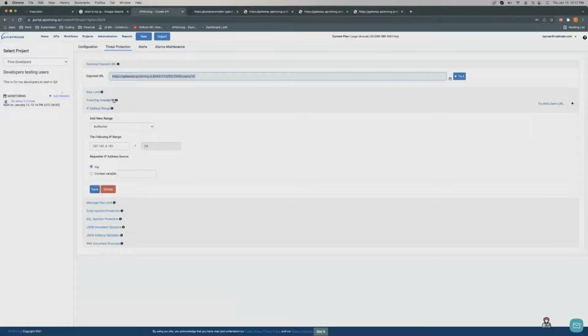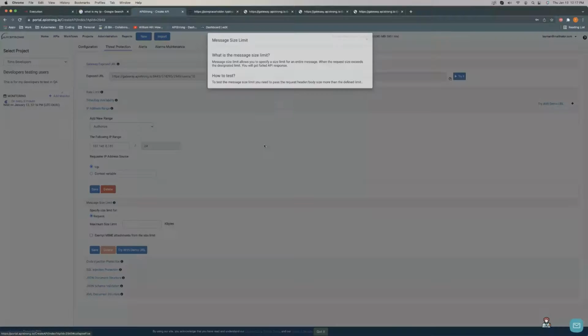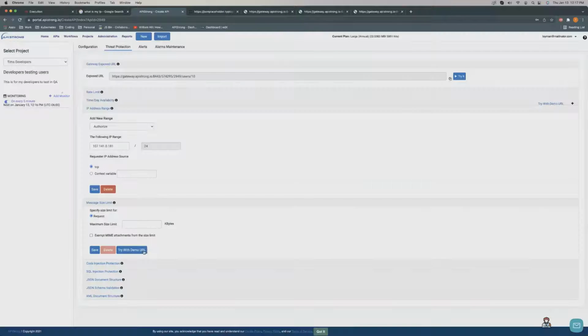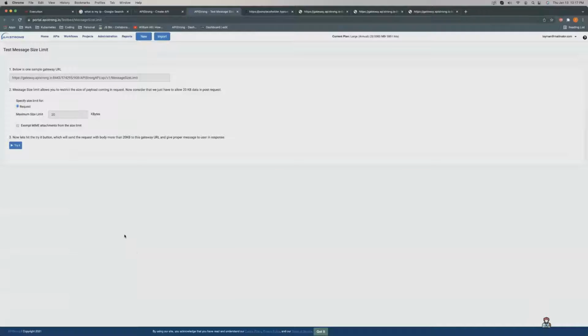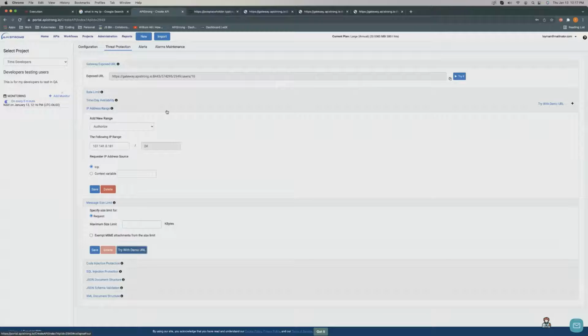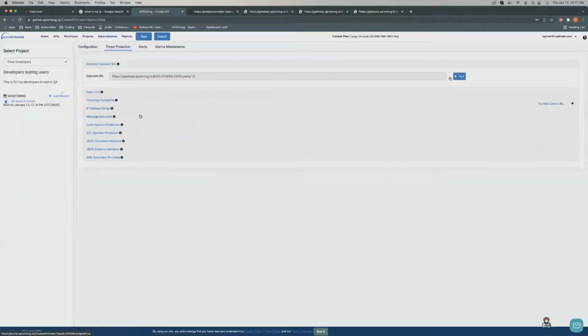Okay. Really that simple. If I come in here and say, well, what is message size? I can click on it and get a pop-up. I can also click on this, and now I have a little sandbox that explains a little bit better, and I can give it a try right here and see what my return is. Message size is too large. So as you're moving through this, there may be things you don't know, and there's a lot of help along the way, and we're going to help you with that. So don't worry about that.